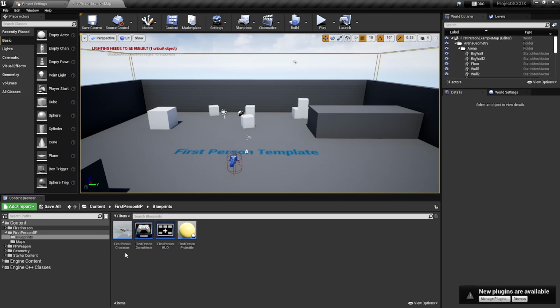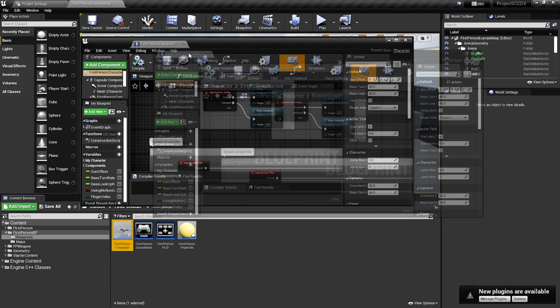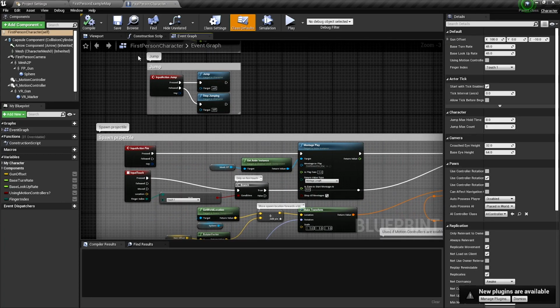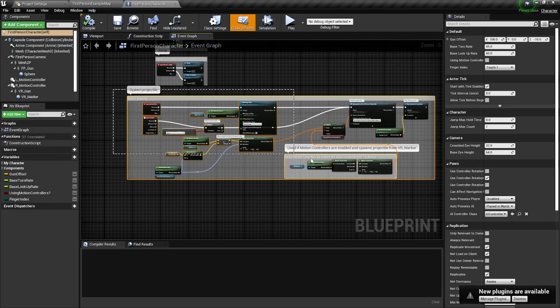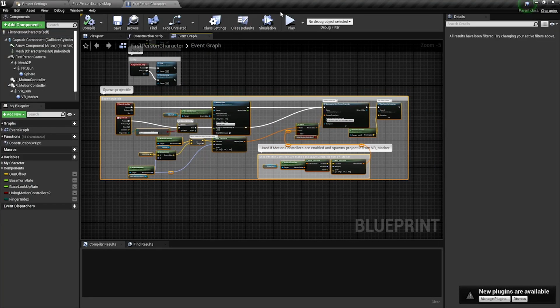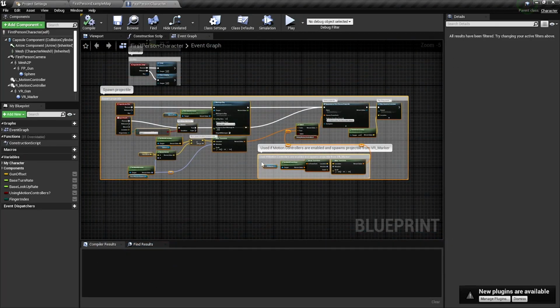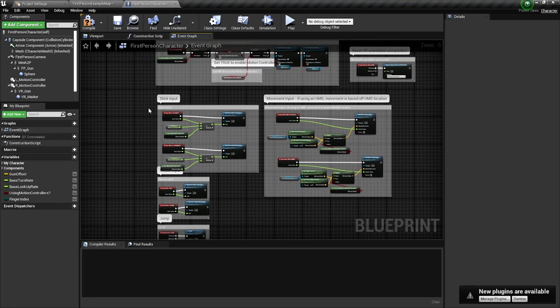We're going to start from inside the first-person character. We're just going to jump right into the first-person character. It's going to be in the content, first-person BP, yada, yada, yada. We're going to hop in here, and first of all, come down here to where it says spawn projectile. We're just going to grab all that because I don't want a gun in my game, because as you can see right now, there's a gun, a very, very loud gun. So I'm going to delete that. Just all this. Bye-bye. That's going to be gone.